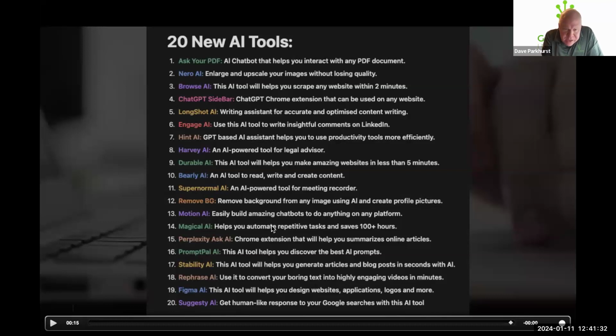Oh, let's see. Look at some of these others. Remove background image, automate repetitive tasks, magical.ai, rephrase, take whatever text you've got and convert it into an animated video. Pretty cool stuff. So you can see here that just as there are lots and lots of specialties among human beings that do different things, AIs are the same way. It can help you to tackle all sorts of, in some cases, mundane tasks.